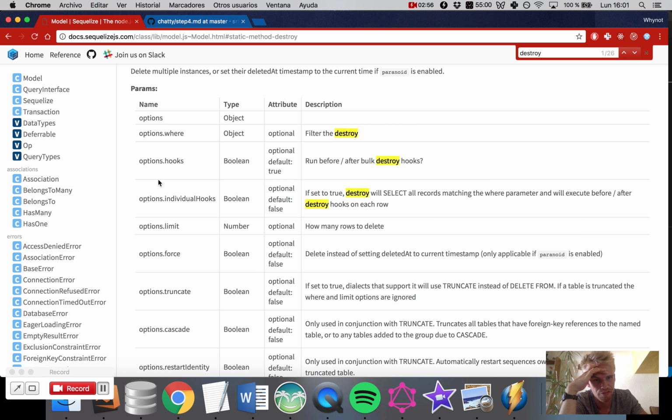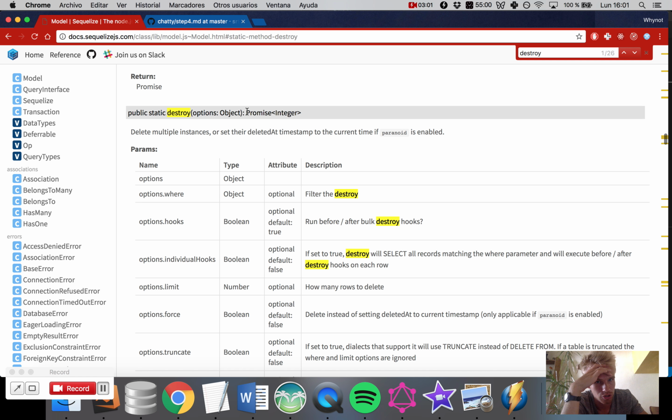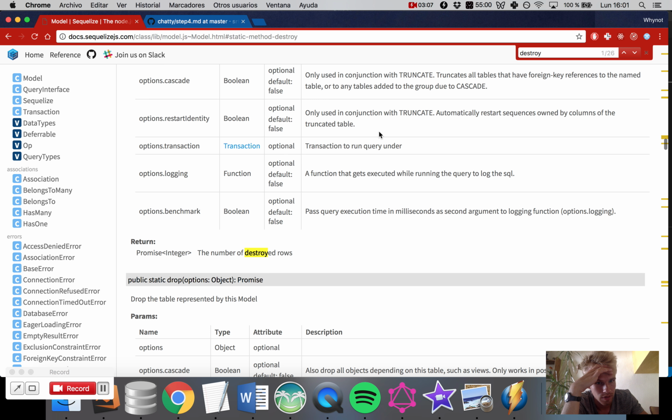Okay, I found it. So here is the destroy option and it returns a promise. And this promise is affected rows, basically the same. So I shouldn't put a message, I guess. I should just put a number.